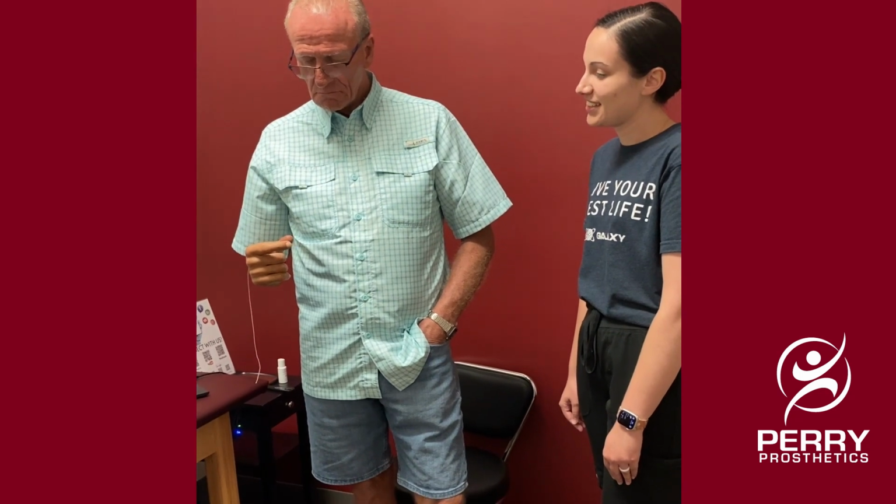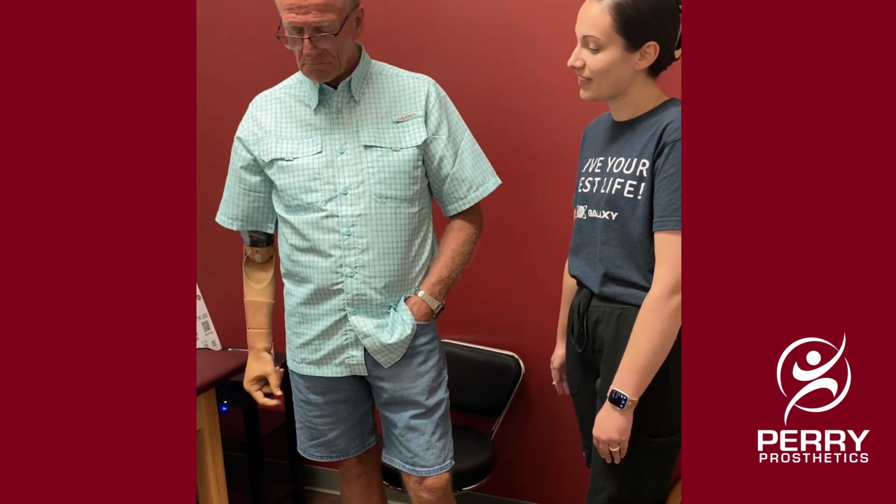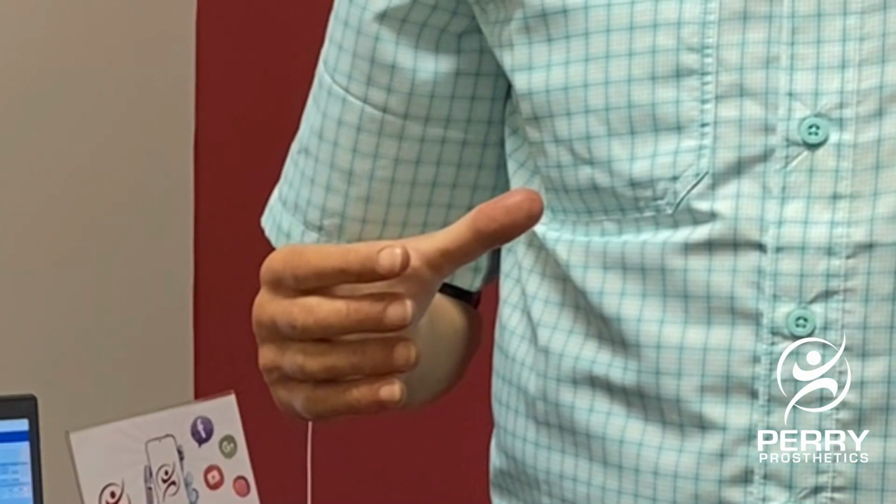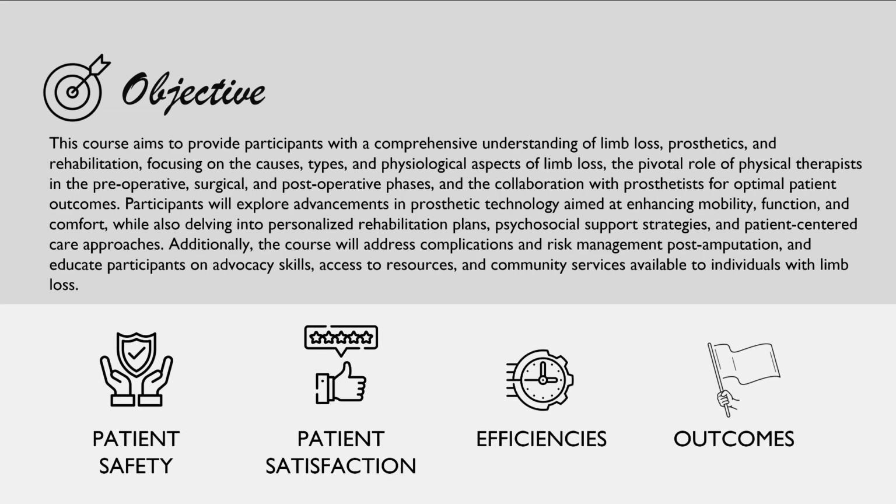I'm certain that one day in the future of prosthetics, we'll have an OT and a PT on the team, not to provide those services, but to be a liaison for our OT and PT partners out in the community. So we were going to discuss some of the technological advancements, and advancements in procedures and the different styles of fitting the prosthesis that are new or available that drive patient outcomes. We want to create a big picture for the entire rehabilitation process.